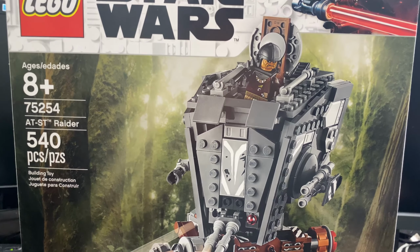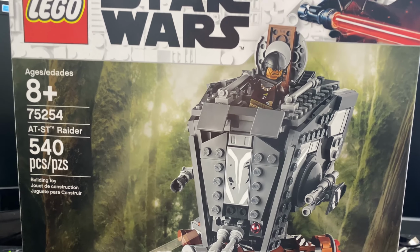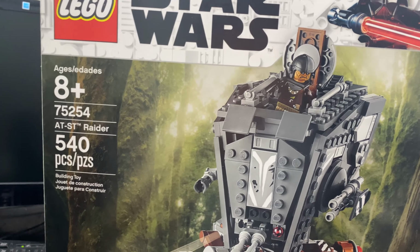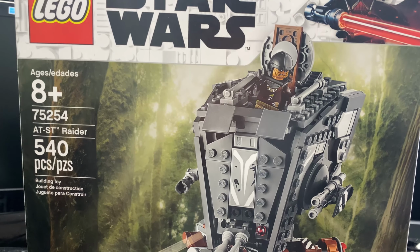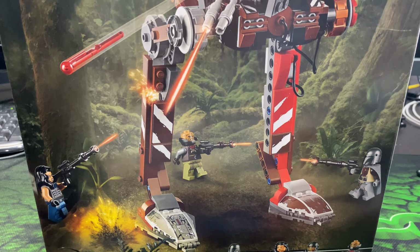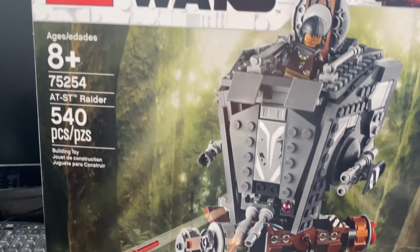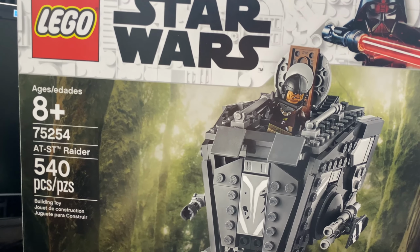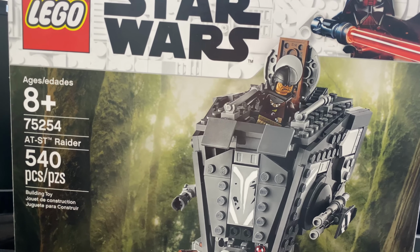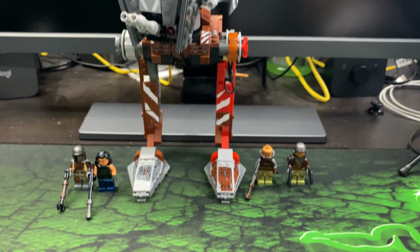So this Lego set retails for $49.99 US, although Amazon is currently having a sale on it for $39.99, and that's usually about the price you can find it in stores like Target, Walmart, and other retailers like that. You can usually find it for about $10 off the retail price. And once again, it has 540 pieces. It is number 75254, and it's called the AT-ST Raider. It is the Mandalorian Collectible All-Terrain Scout Transport Walker. So now let's get into our actual review of this set.